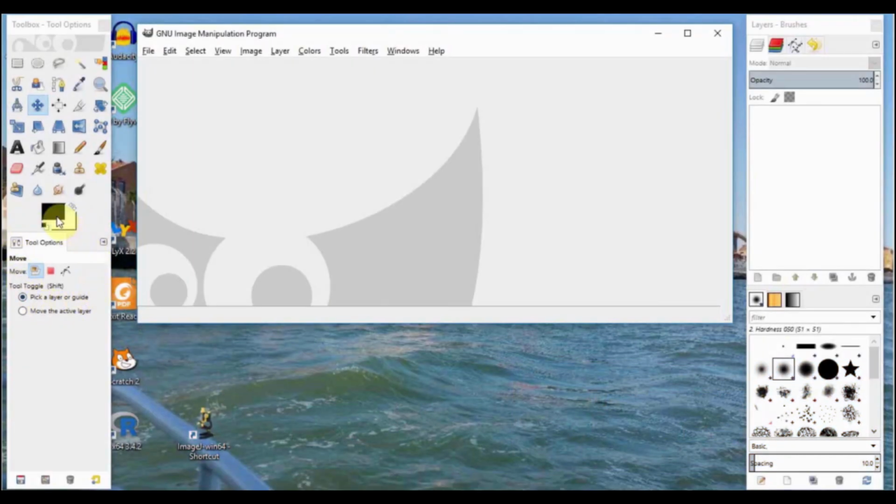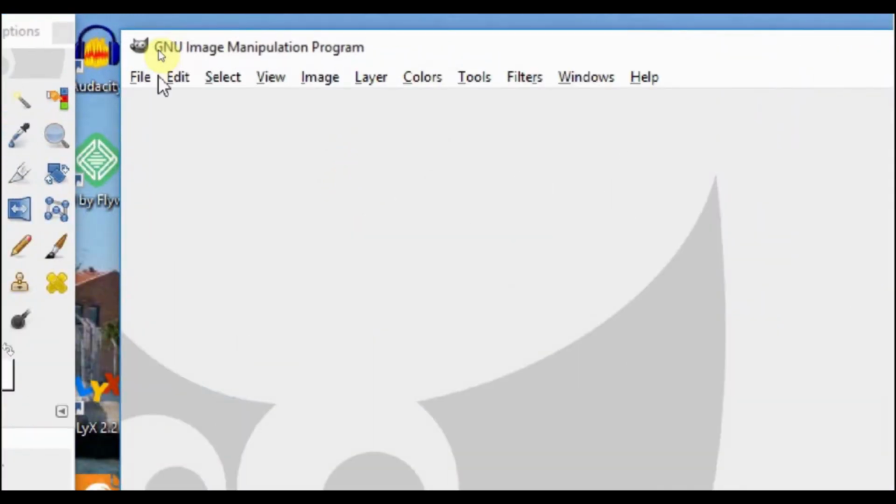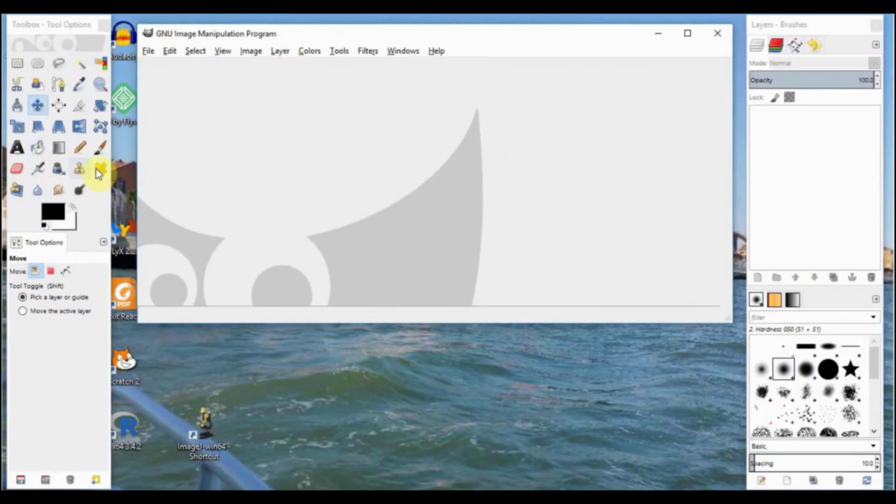watching afterwards. When GIMP opens, you're going to see three windows that look like this, from the left to the right. The middle layer has a normal menu you have for programs with File, Edit, Select, View, Image, Layer, Colors, etc. To simplify working, you can consolidate all three windows into a single window. This can be done by enabling the single window mode so that all these windows will be docked inside the GIMP's main window and ease the workflow. To do that, you go to Windows and then select single window mode.